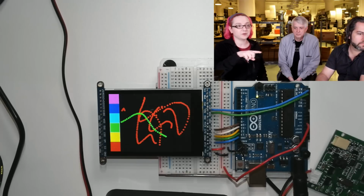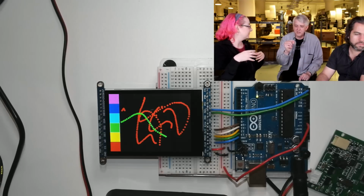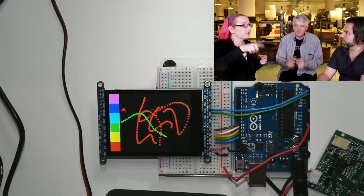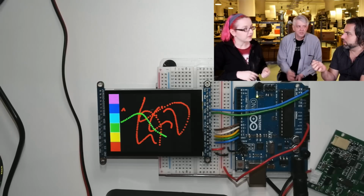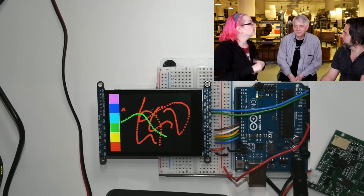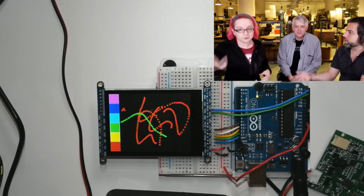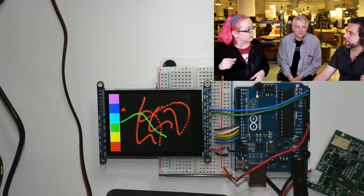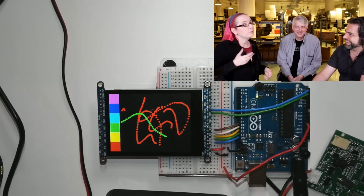With capacitive, your body acts as a conductor. So you have to touch it with your finger. You can't use your nail. You actually have to be conductive, like your hand. It has to be skin. Or a banana. You can use fruit. If you're holding fruit, that works. That's where the name of the company came from. Adafruit. It's things that you can make work with a touchscreen.